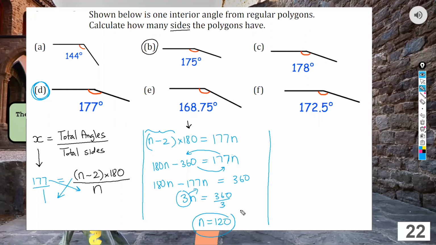And just to answer a question, there's no maximum amount of sides for a shape. It could go up to infinity, right? So it could be 2 million, 3 million. There's no set limit on the amount of sides a shape could have. For those who got it wrong, you saw your mistake.